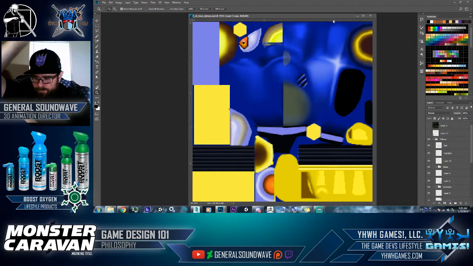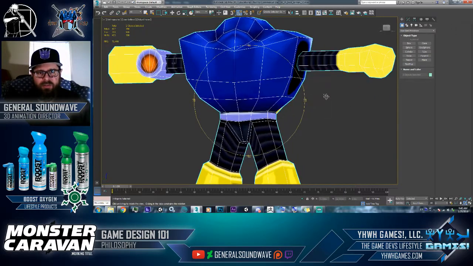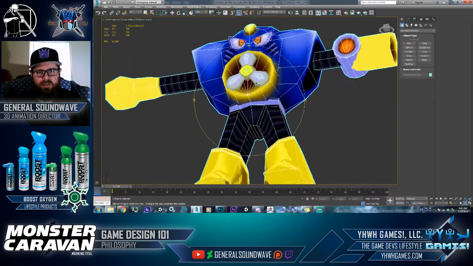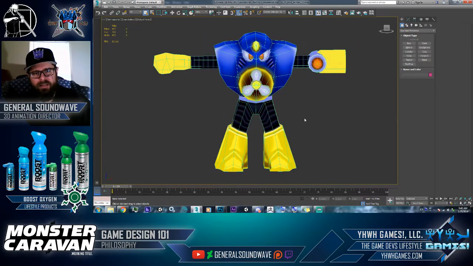A little closer here. It's Mikhail from Yahweh Games, and what we're going to go over today is how to texture a 350 poly model. I'm not going to go into great detail. I don't know how much of this I'm actually going to do, but this is a model I started a while back, and this is what I usually go over with when I teach my 101 students, how to actually model something and what to expect.